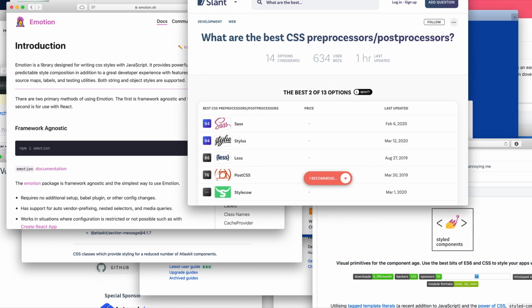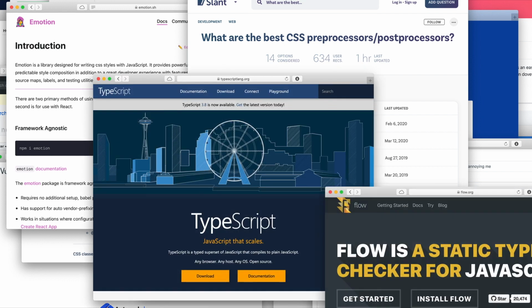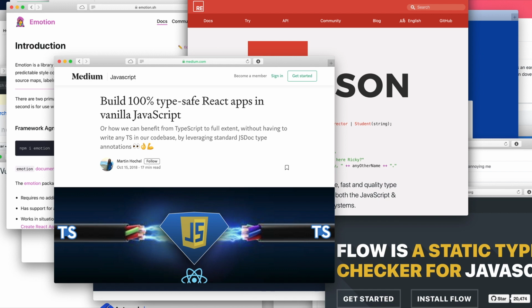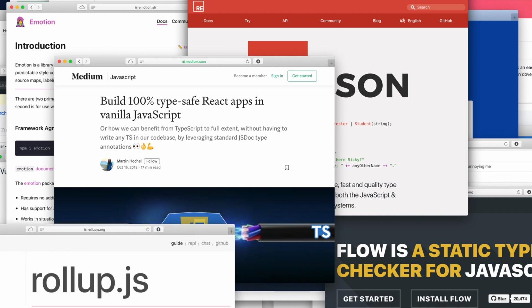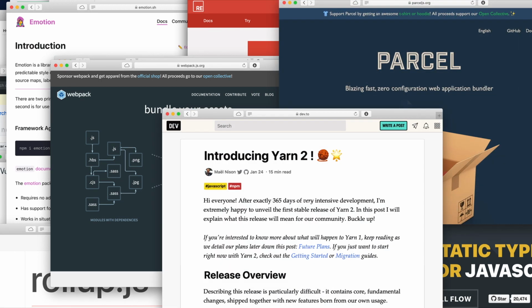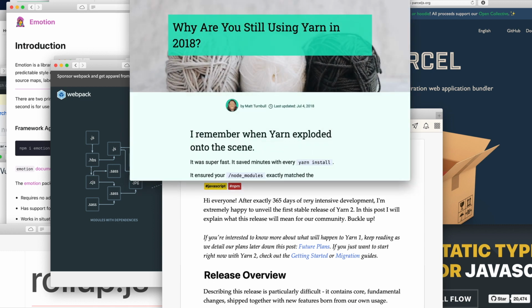And then I should also decide what JavaScript variant I'd like. I mean, TypeScript looks great, but so are Flow and Reason. And this blog over here is telling me that vanilla JS and JSDoc can suffice. Then I want a bundler, so I should probably pick between Rollup, Webpack, or Parcel. And a package manager. I mean, Yarn V2's hot right now, or do I pick Yarn V1, or do I pick NPM? And then I should decide what browsers to support and how I'm going to polyfill them.